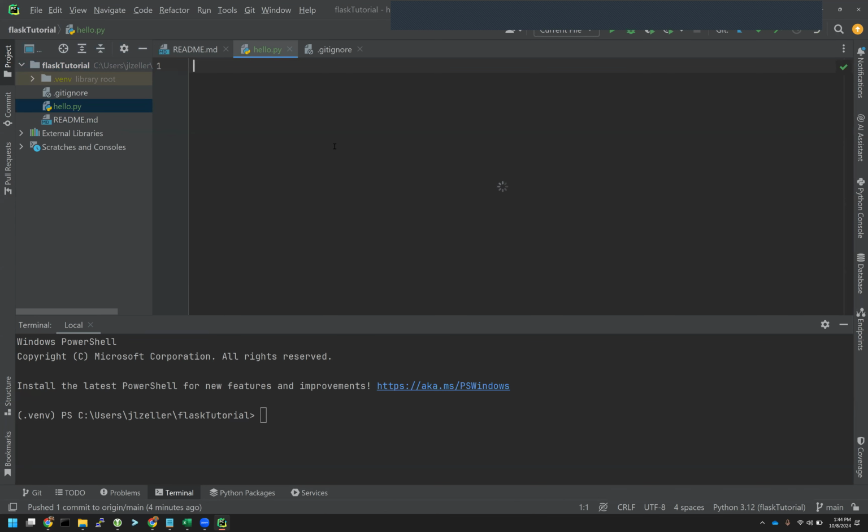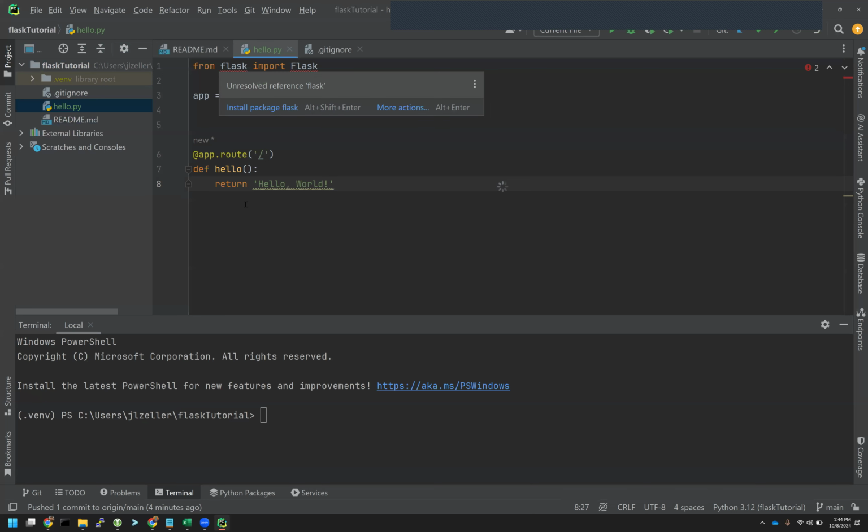And it will look like, come on. There we go. So from flask import Flask. So we're going to need to pip install the Flask module to get that going. We're going to use the main Flask object inside that package. App allows us to set the name. And so this just uses whatever the file name is, Flask tutorial, the folder name, as the name of our project. And we set up app routes.